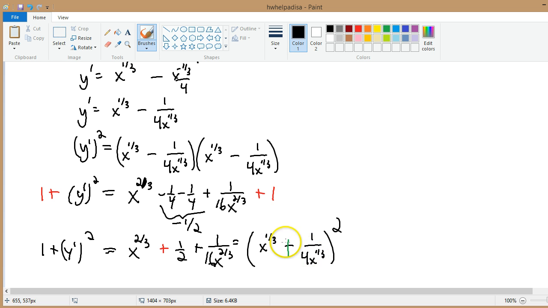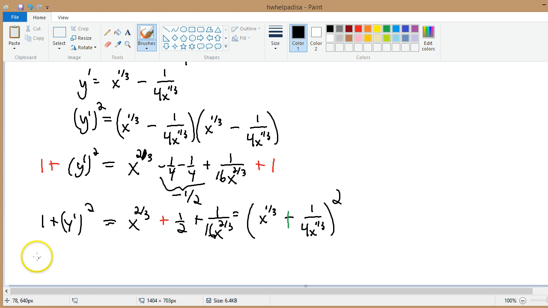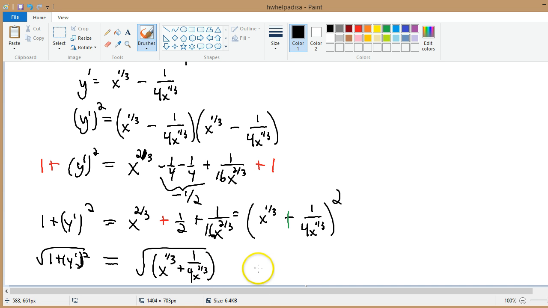The same thing that happened on the F and L are going to work out, and then the two middle parts are going to combine to be plus a 4th and plus a 4th. And so we're great. We're ready to then, when we're going to take the square root, it's a perfect square. So we're taking the square root of a perfect square. And so that's what we're going to integrate.